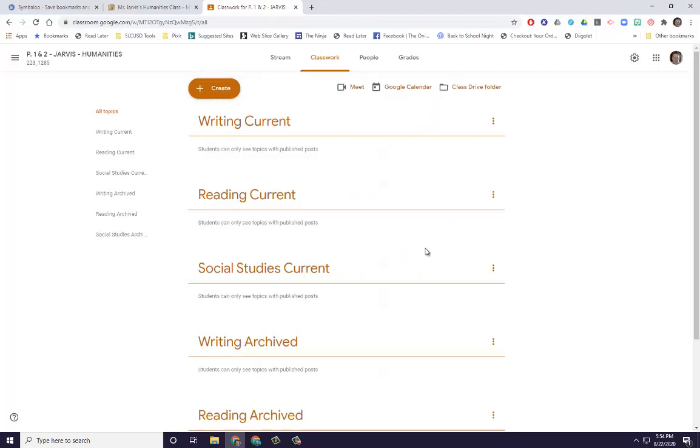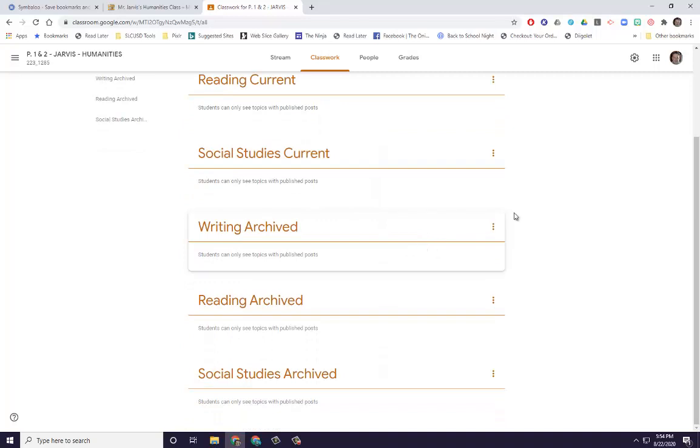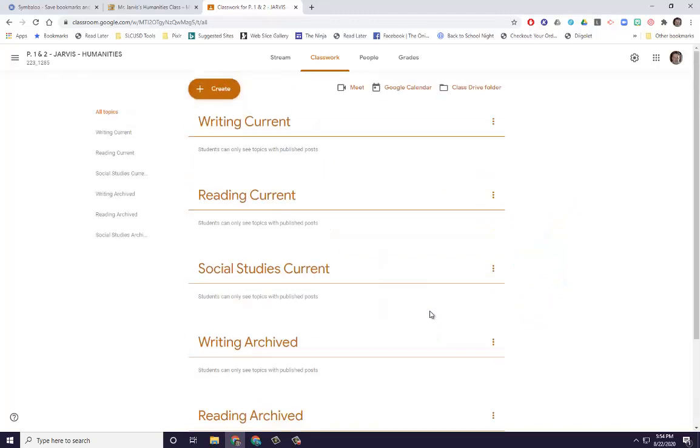Once the students have completed those assignments, we drop them down into our archived sections. I found this helps keep Google Classroom organized, and kids are better able to find things when I label things as current and archived, and then they can jump from topic to topic on the left side.